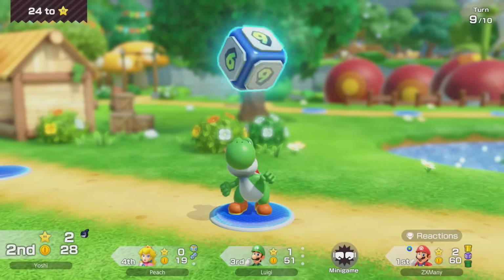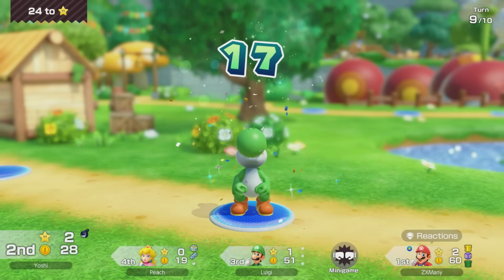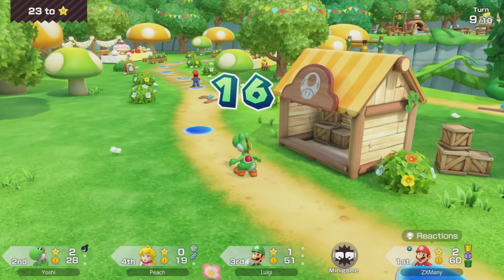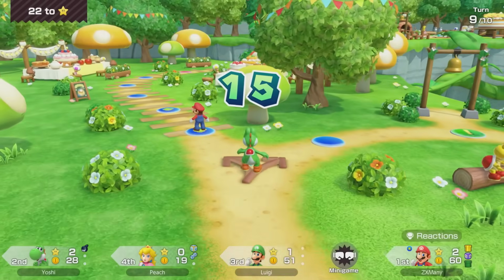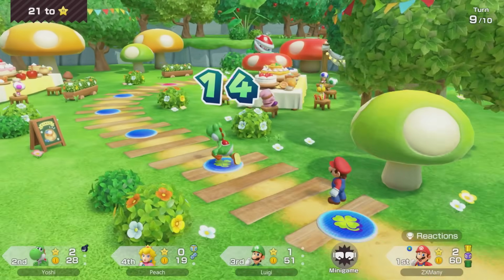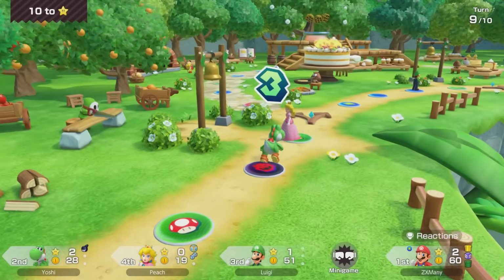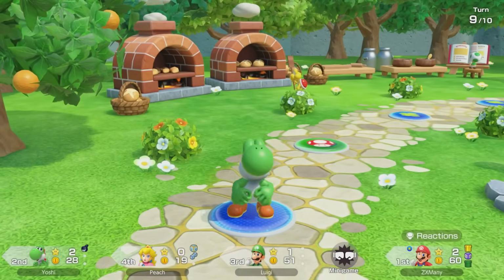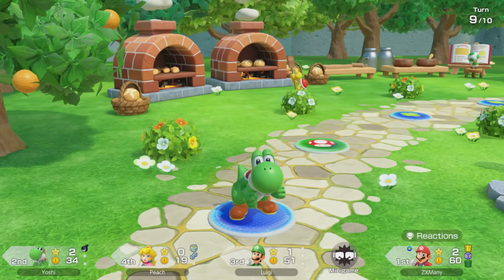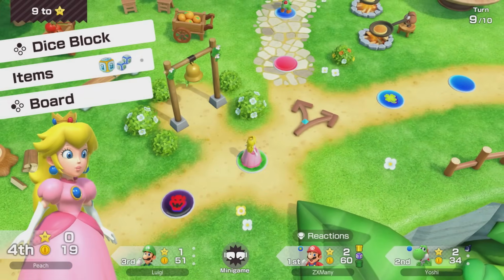Okay, Yoshi's 24 away, using a double dice block, can't reach. But he gets an 8 and a 9, a gigantic roll. So he can really go pretty far. Are you buying something? You're not gonna buy a gold pipe, are you? He has a chomp call. I wonder, he might be able to get another star still, which is crazy. Oh, and I'm back in first place, which is nice. Hopefully he doesn't get another star from a hidden block. Okay, he didn't get it this turn, which is good.